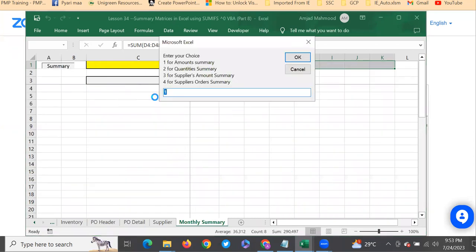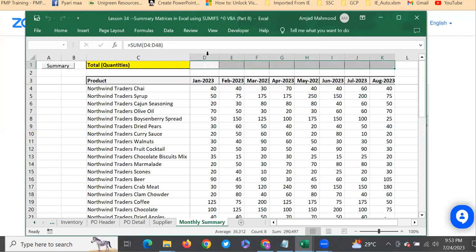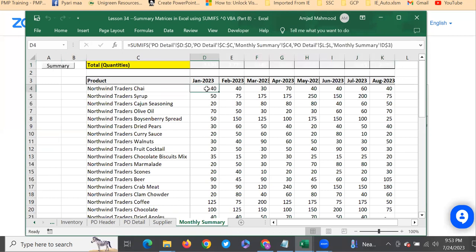Yeah. So we are straight away trying to see the quantities. You will see the figures are hidden because totaling of quantities is not supposed to be totals, right? They can be different units or packages or whatever, right?